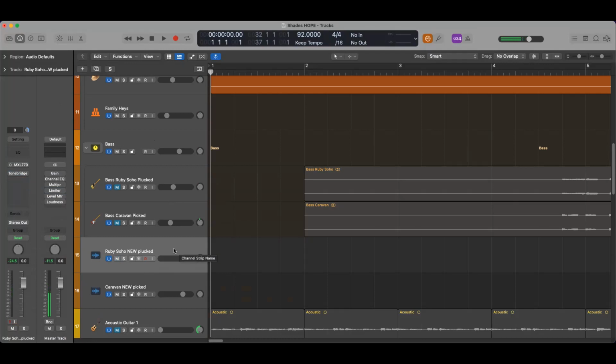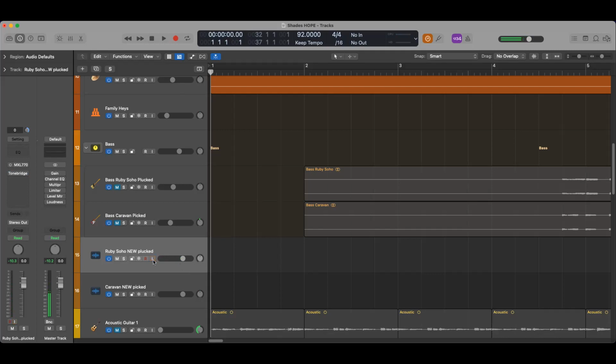But if I toggle my input monitoring, now you can hear the bass as well. So again, this is great. I can enable my plugins. And again, all of that is coming through with zero latency, which is super awesome. That's the whole point, the whole idea, right?